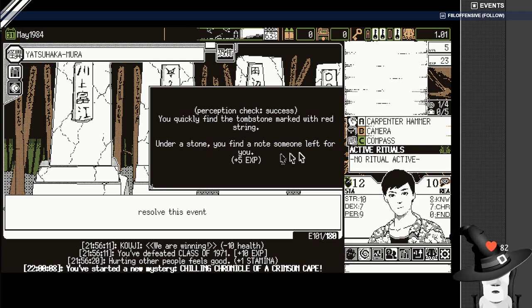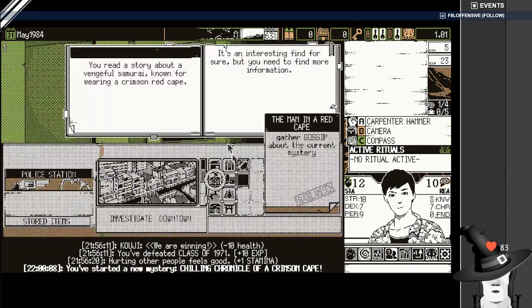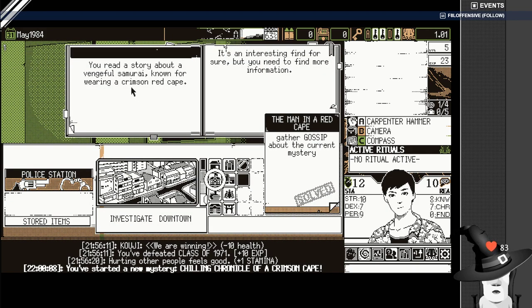You quickly find the tombstone marked with red string. Under a stone, you find a note someone left for you. Okay, good. You read a story about a vengeful samurai, known for wearing a crimson red cape. It's an interesting find for sure, but you need to find more information.